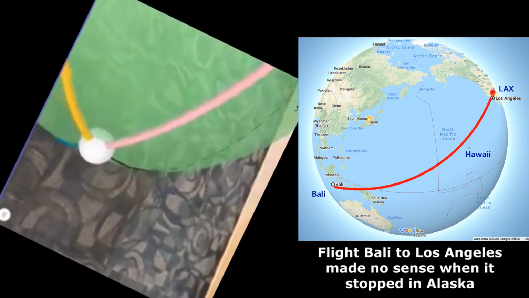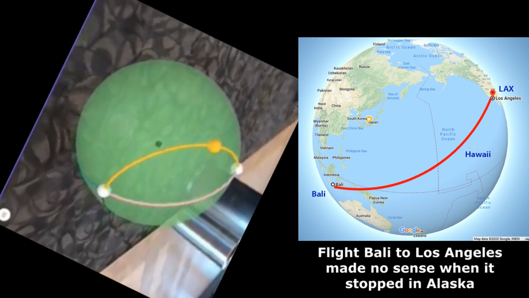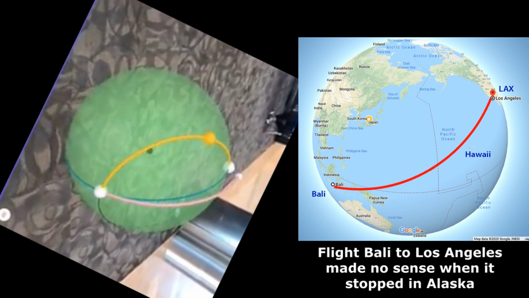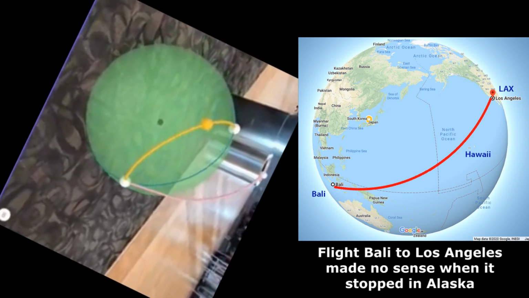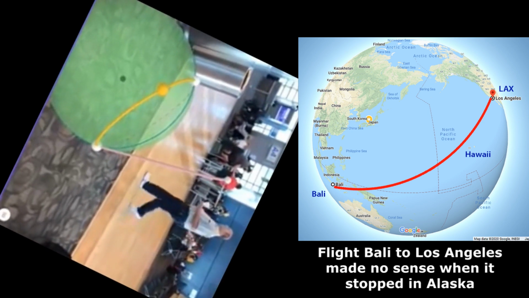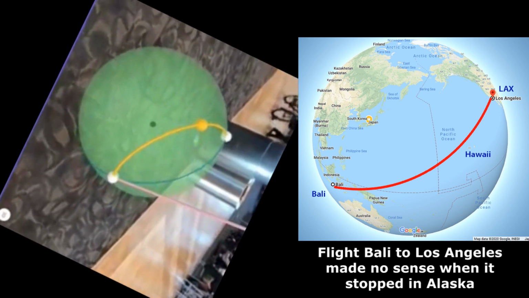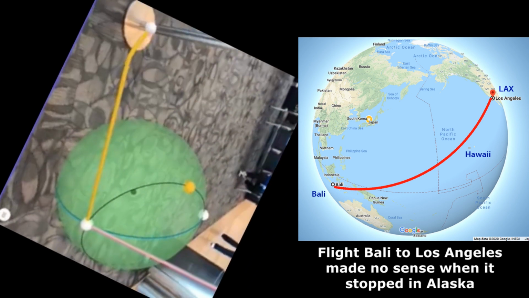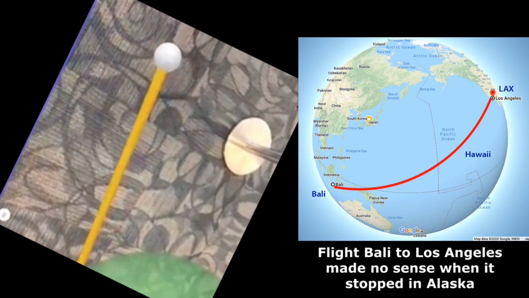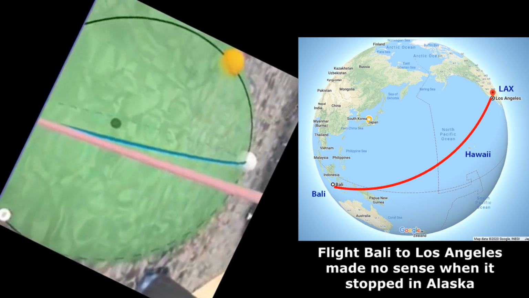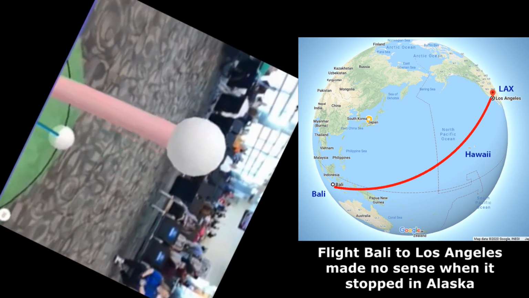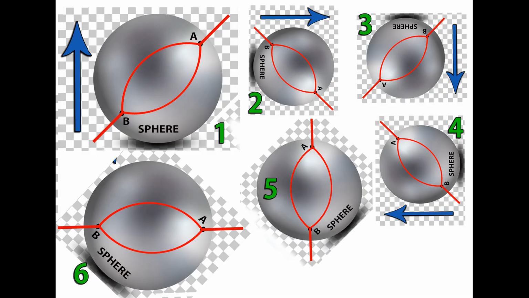Why can these great circles on the globe only arc north on top of the so-called globe Earth? Why can't they be calculated on the side of the ball, or upside down, or east or west or south? Why? Because Earth is not a ball. Those principles cannot be applied. If Earth was truly a sphere, as we have seen, changing the orientation would not change the math or the calculations. But on Earth, it seems not to be the case.